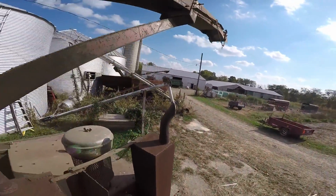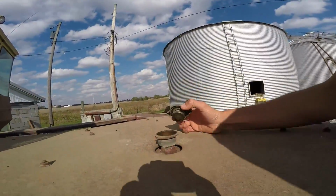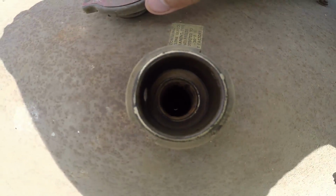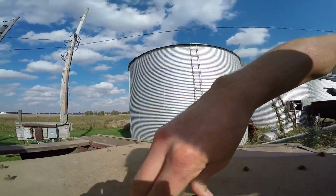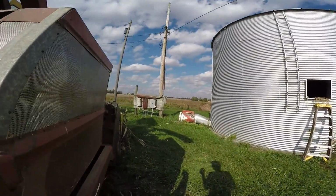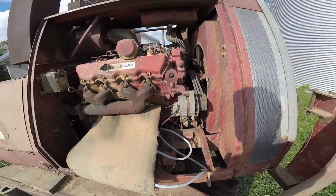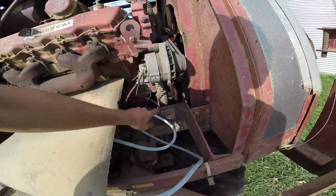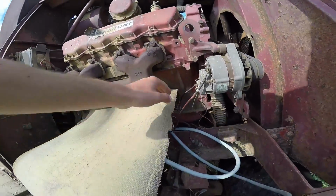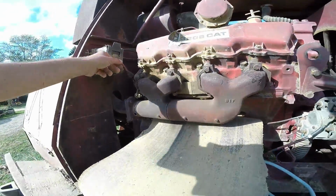Now, since I'm up here, we'll quick check the water. Looks like there's something in there. I don't know if you guys can see or not. We only run water in this machine because when we first got it, there was a leak in the radiator. And since it was leaking so much, we were just filling it with water. It's roughly cool enough this time of year not to worry about it. So we'll pull this radiator hose down here and drain out the engine block and everything. Now we have had the freeze out, as you can tell, with the freeze out plug right there. We have had that pop out even though we drained the water out.